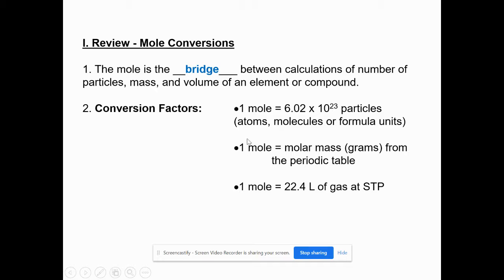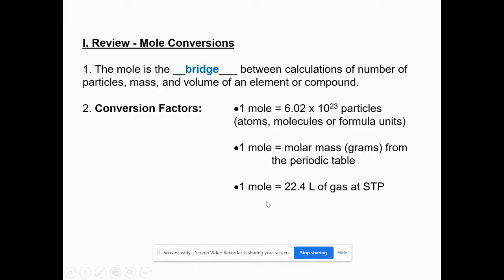So there are 3 facts that we used in our previous chapter. The fact that 1 mole of any chemical contains 6.02 times 10 to the 23rd particles. And by particles, we mean either atoms, molecules, or formula units, depending on what the actual chemical is. We've done this a number of times. Molar mass is the number of grams in 1 mole of a compound. I cannot give you a single value for that. We must determine that by using the masses on the periodic table.